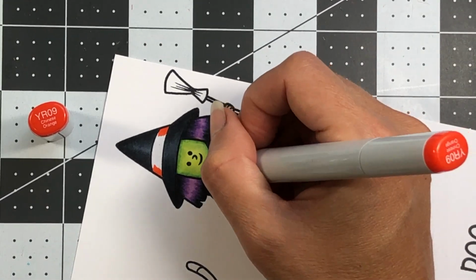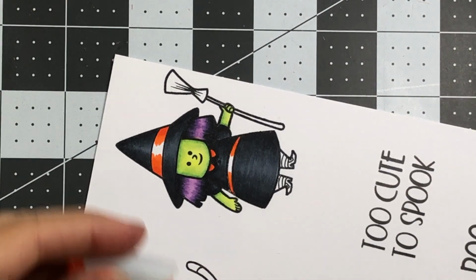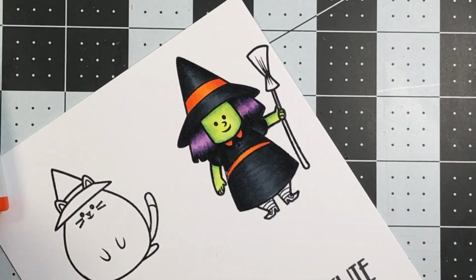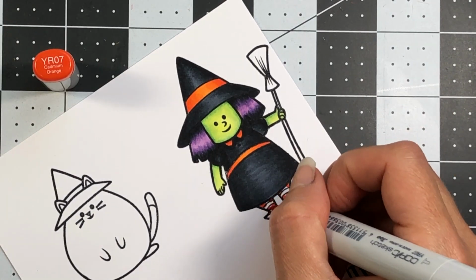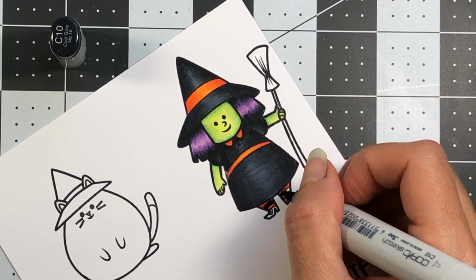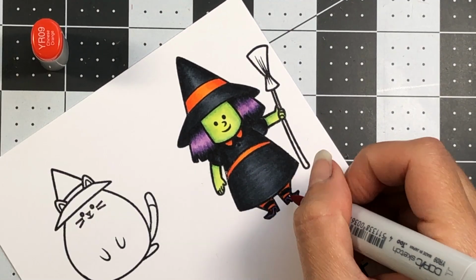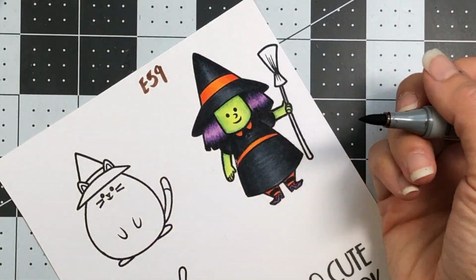So for the oranges, I'm using the YR09 as my darkest, and I come in on the ends, and then I'm going to come in with my lightest, which is the YR04 in the middle. Now for this image, notice that I did not color it twice. In other videos that I show my coloring, sometimes I do go back over it and color it a second time, and that's just because maybe the colors didn't blend as well, or I just want to make them look a little bit darker. So sometimes you'll see me do that and sometimes you won't.